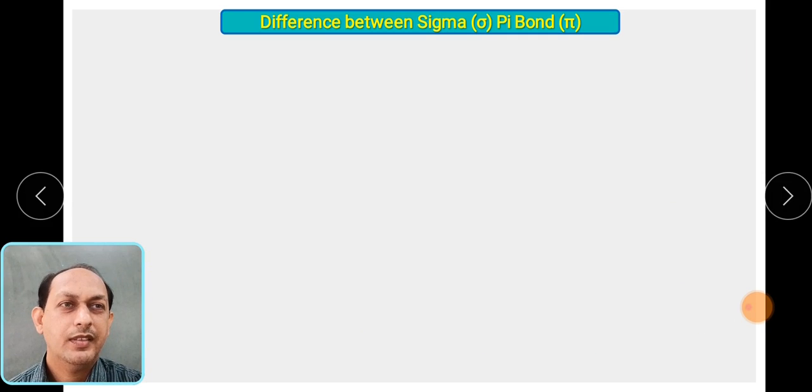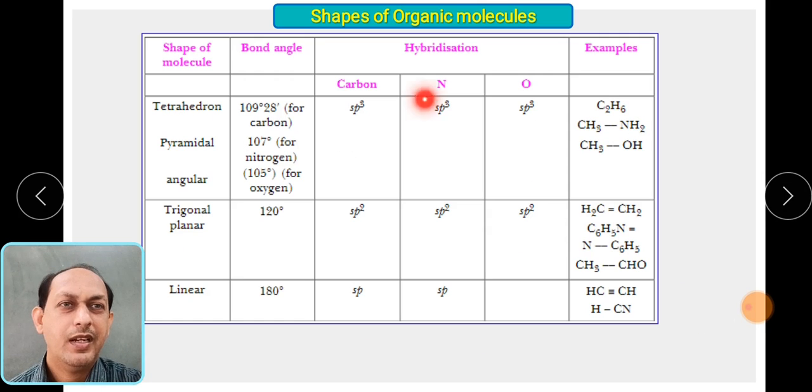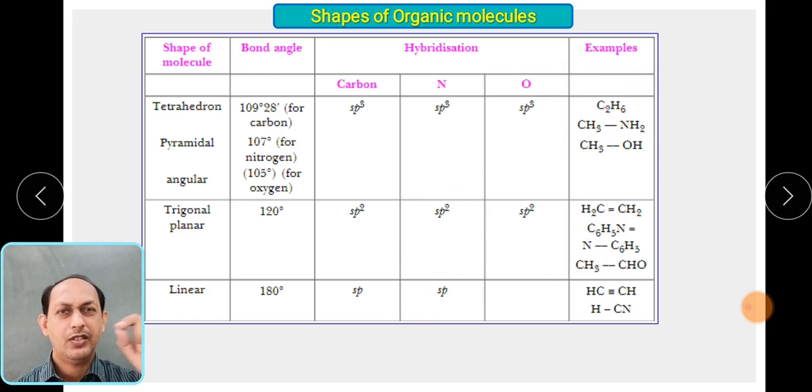So this is a very important slide by which we can remember the bonding in the different molecules. If we write the structure of any particular molecule, we come to know what is the hybridization of that particular carbon, nitrogen, oxygen. So this is a very important chapter where we have come to know what are the different hybridizations that exist for carbon, nitrogen, oxygen in the process of bond formation. This bond formation is very important in order to understand the geometry and bonding involved in that particular molecule.